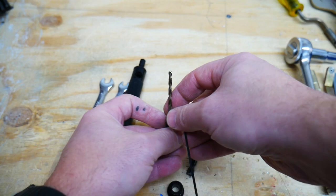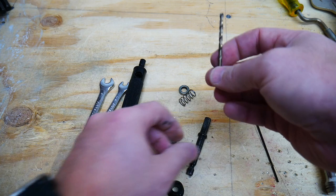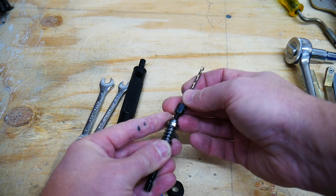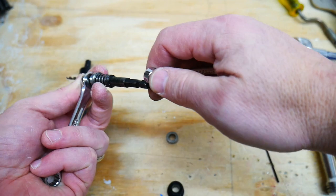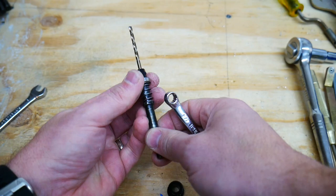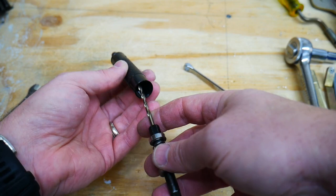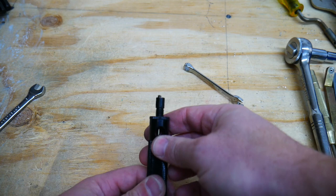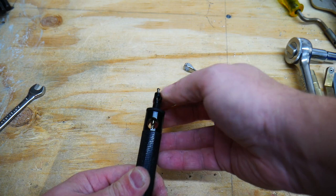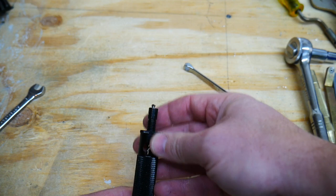Take the Allen wrench and tighten up the Allen screw, so now it's one piece with the shank. That, in turn, goes onto the tip. Use the wrenches to tighten it up — that's all one piece now. Next, put the other bearing on the back, and the whole thing slides into the main part. Put the locking bit on the back to lock the whole thing together. Then use the tip and locking ring to determine how far out you want it to go — in my case, only a very small amount so I don't end up damaging other parts.